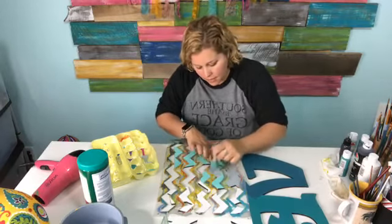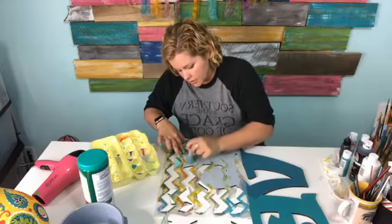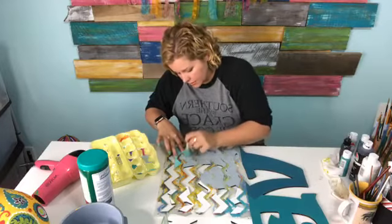So if you'll notice, I'm holding the stencil still with one hand so that the pieces don't bounce around, and then dabbing that paint on in a really thin coat with the other hand. You want it to go on in thin coats so that it doesn't seep underneath the stencil. I don't recommend using thin paint on stencils. It will not work out well for you. Thicker paint is better. Thicker paint applied in thin coats, maybe that I should clarify.